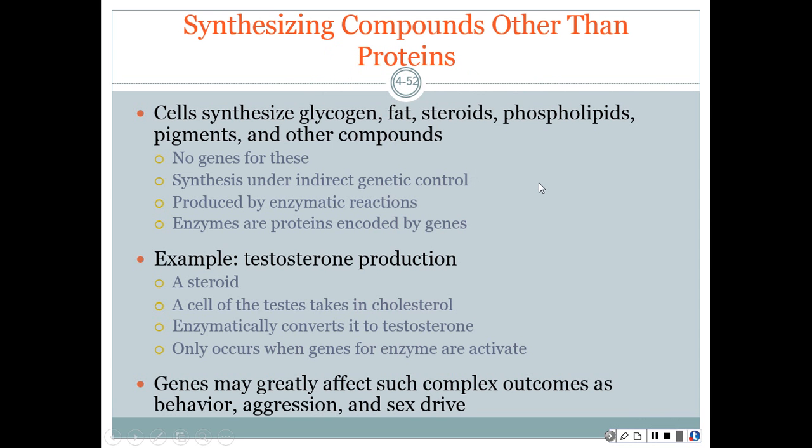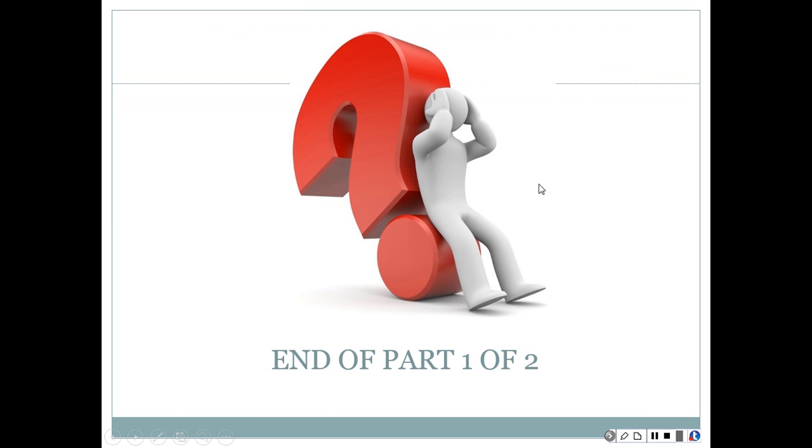Yes, there's a lot of information. There are a couple of processes or steps that you need to take into consideration when you're studying. Please study the details of translation and transcription. We will see those details again. Make sure you know the difference between RNA and DNA when it comes to structure, function and location. Please look at all of that information. If you have any questions, do not forget to post and look at part 2 of the video. Thank you very much.